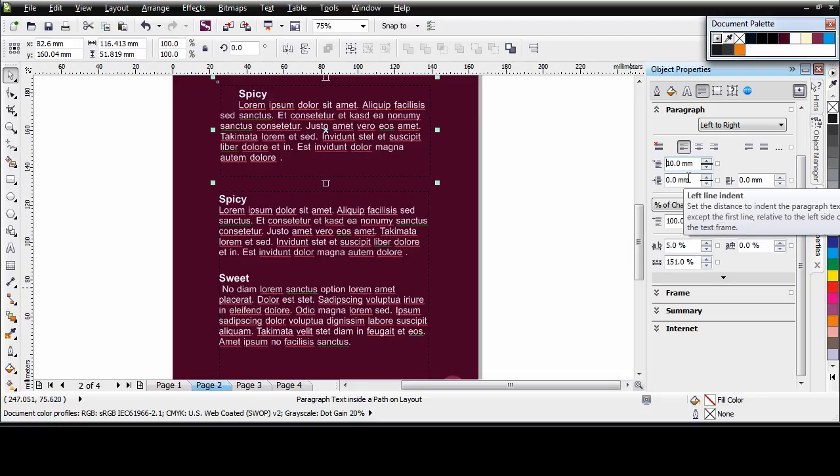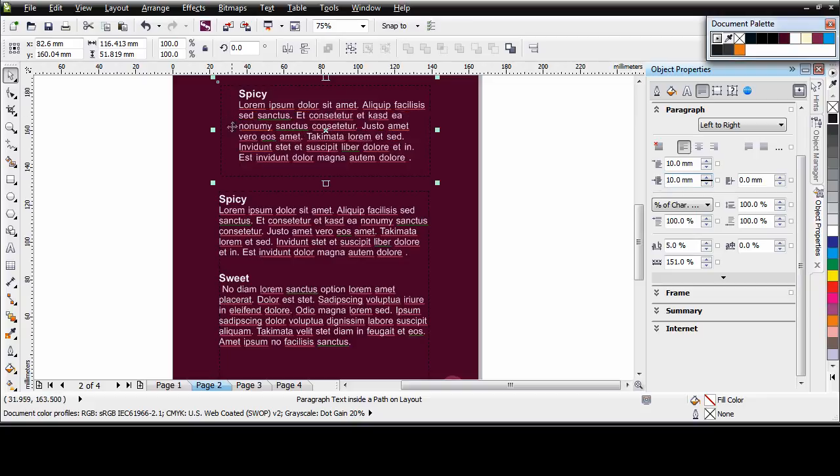If, however, I also want a left line indent, I also type in a value of 10, I can create an entire indent on the left hand side. If I drop this back to 0, well, that's an interesting effect also. But I want them to be both at 10 for the moment. I'll also come over to right line indent and I'll change that to 10 as well. So now I have a right indent of 10 mil, a left indent of 10 mil. This really shows up when we have full justify selected. Doesn't that look great? Well, working with paragraph properties really is a place to spend some time to perfect your final project.